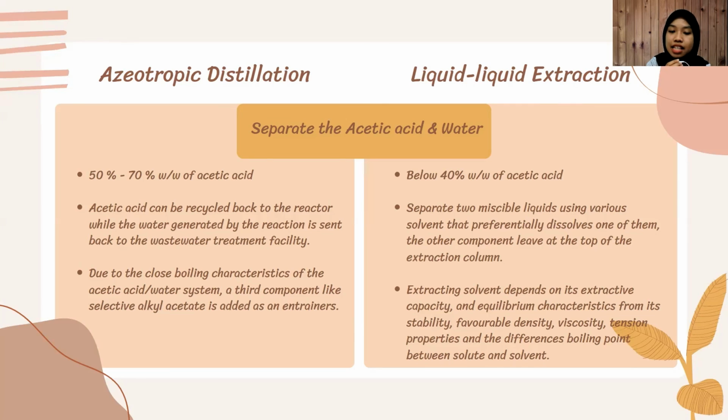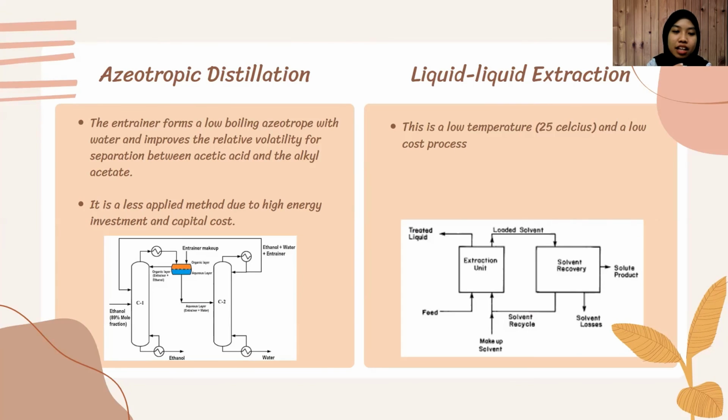Actually, the extracting solvent for any liquid extraction mainly depends on its extractive capacity and equilibrium characteristics, its stability, favorable density, viscosity, tension properties, and the differences between solute and solvent. And for your information, if we compare to the azeotropic method just now, this LLE method occurs at a low temperature of 25 degrees Celsius, and it is a low cost process. You can see between these two figures that the azeotropic method is a bit more complicated than the LLE method.